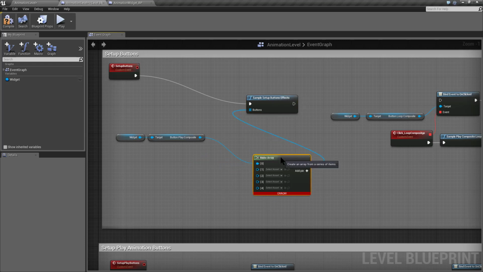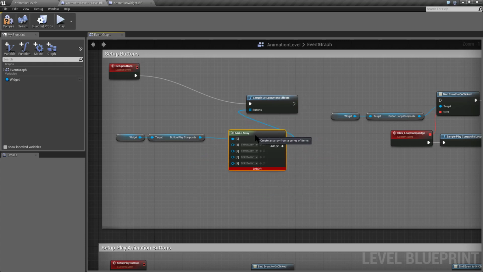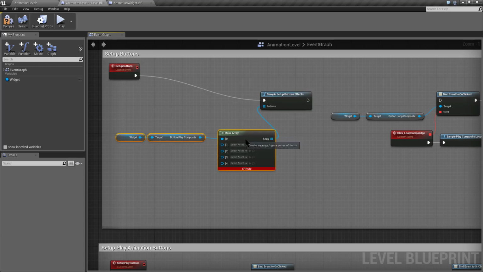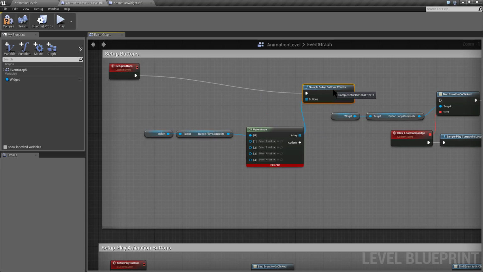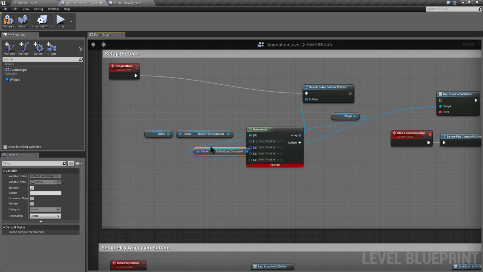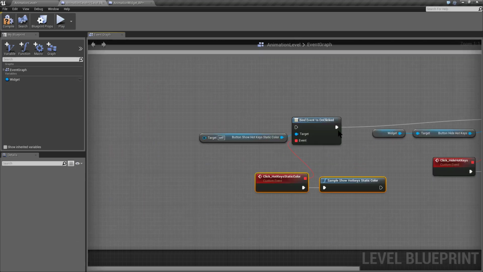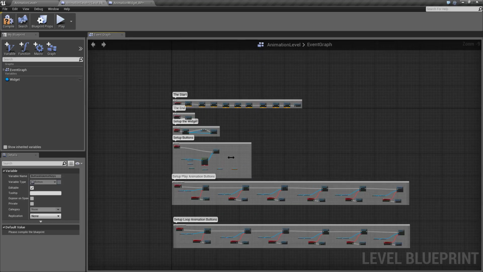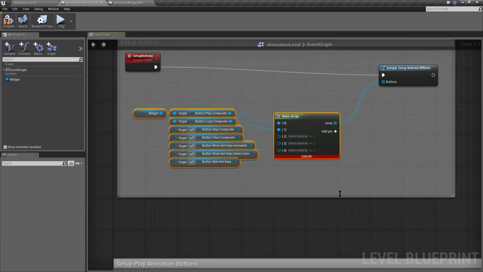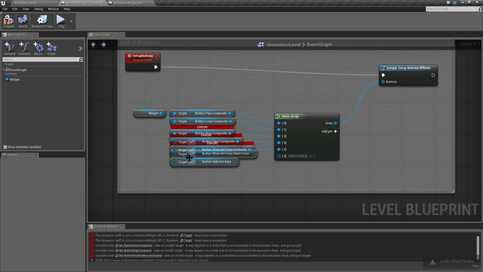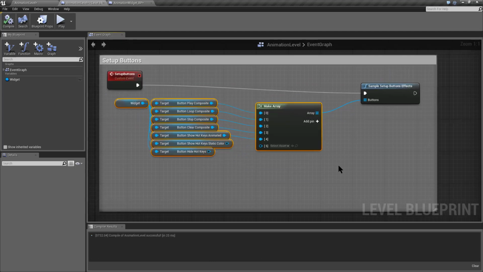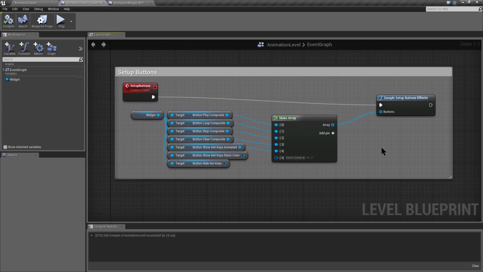Something closer to, okay. I can just take these and stack them. Okay, there we go.